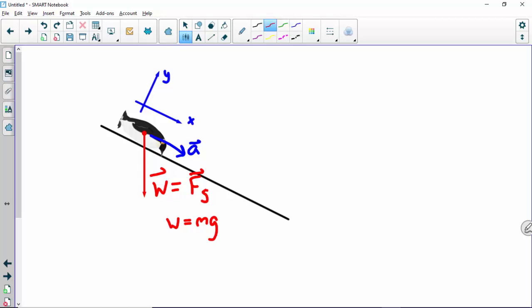Then you have a normal force that is pointing perpendicular to the surface. And of course, in our case, that's pointing in the y direction. So the normal force, in our book, we use a little n. Other books use F times capital N. We don't have an equation for that force. And now, if you have friction, it's going to be moving backwards relative to the surface. So any friction would be pointing that way.